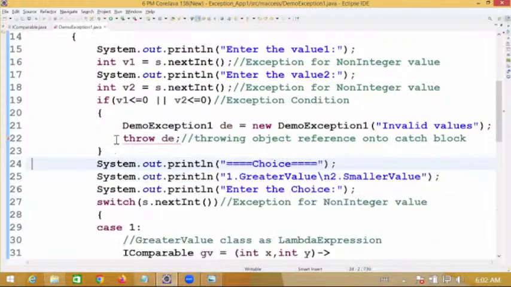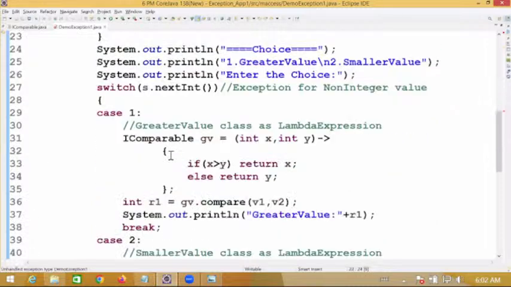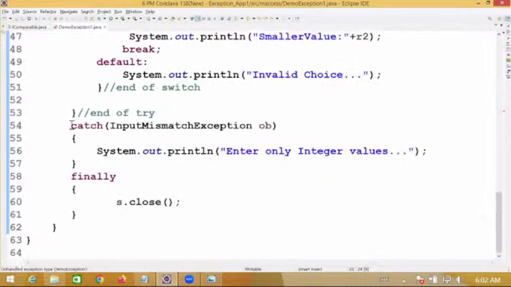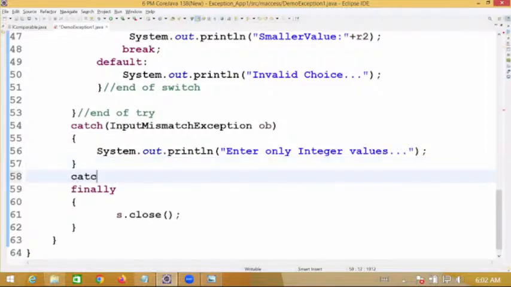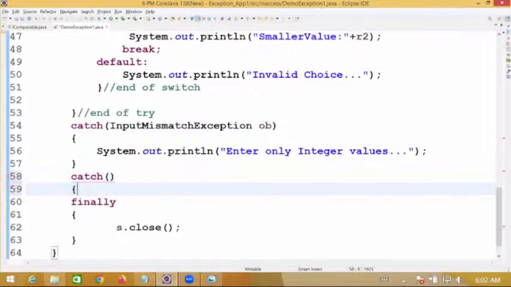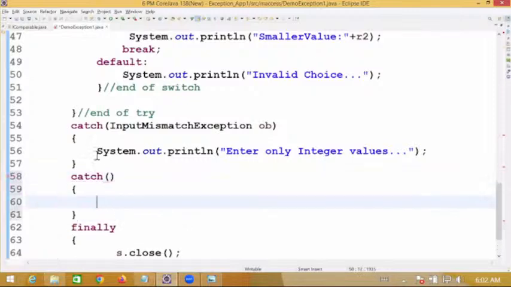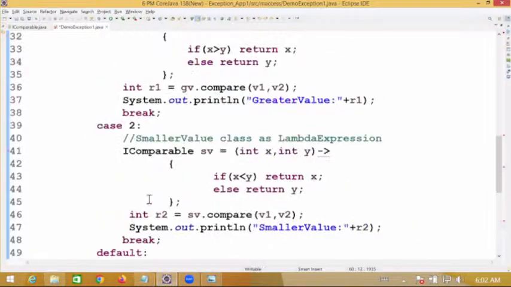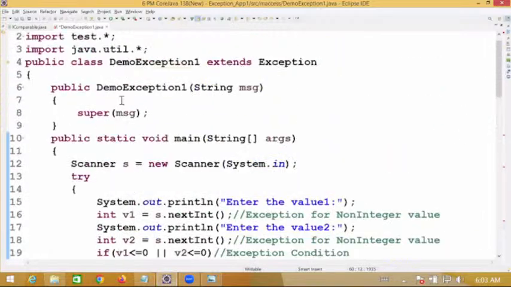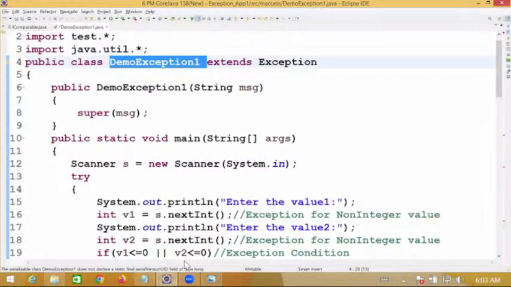When you throw the reference onto catch block, control will go to catch block. Sir, here the catch block is not there now. Write the catch block. For whom are you writing the catch block? Sir, I am throwing the reference of demo exception 1.